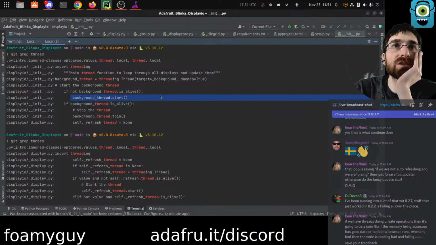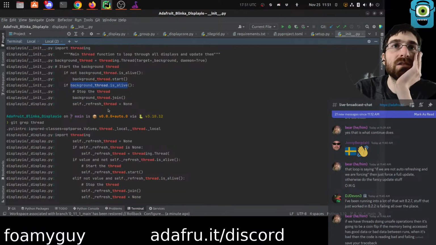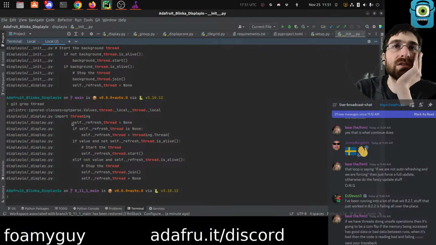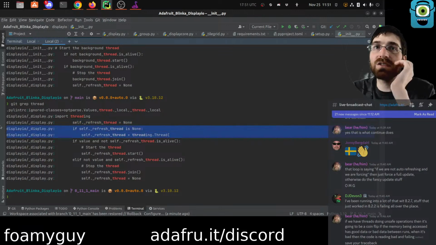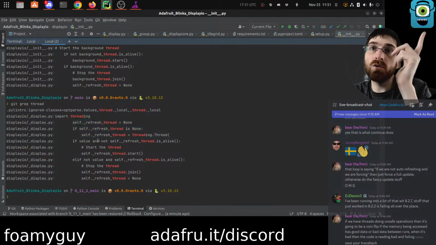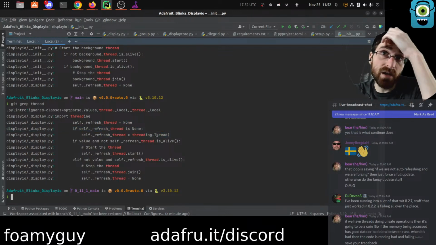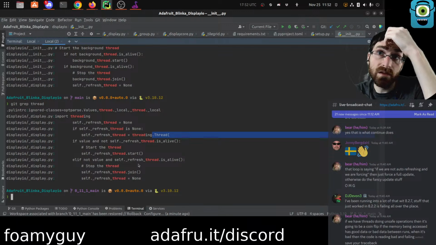In the new version, it's like background thread.start if background thread is alive. In the old one, which is what's here, okay, here we go. I think we just solved the mystery of refresh thread. In the old one, refresh thread got set to none, and then later on it got set to a thread.